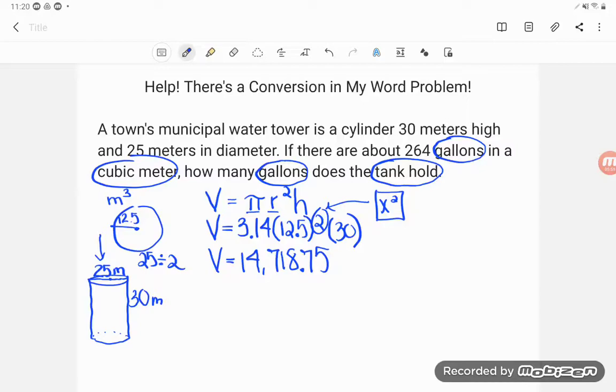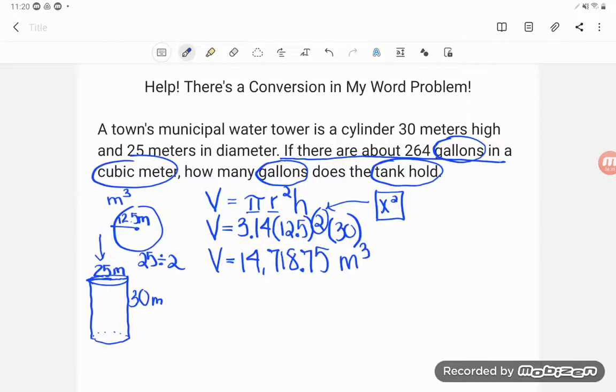But guys, we got to talk about this number. Units are so important in geometry, and students just struggle with units so much. So just think about this. All of my dimensions here were meters. It was 25 meters and 12.5 meters and 30 meters. That means my volume is currently in cubic meters, which is what I would expect. If I'm working with meters times meters times meters, I'm going to get cubic meters, okay? But they don't want my final answer in cubic meters, and that's what made this problem so tricky for poor Zan. This little statement threw her.